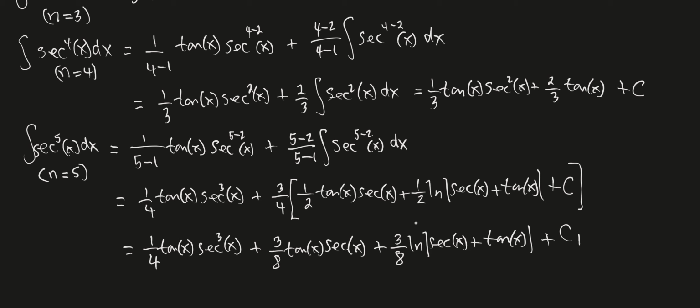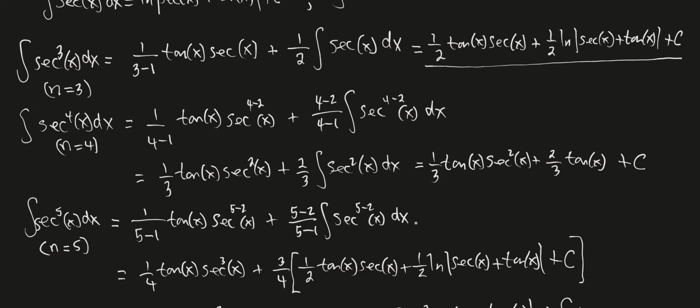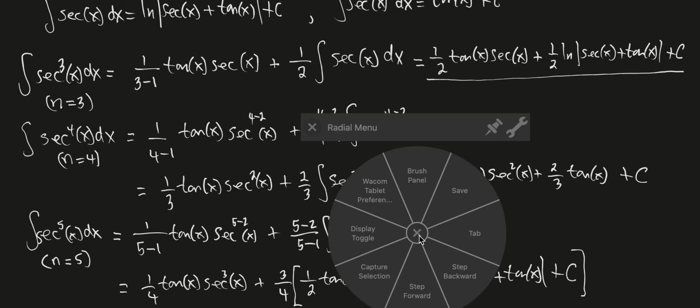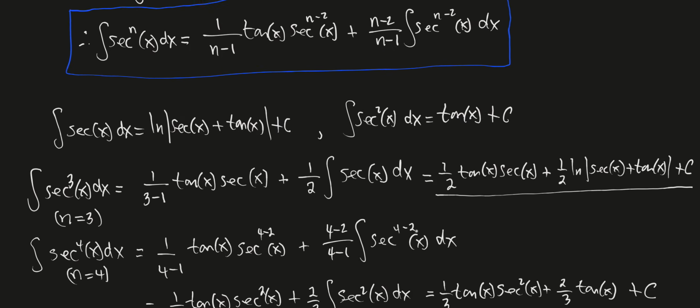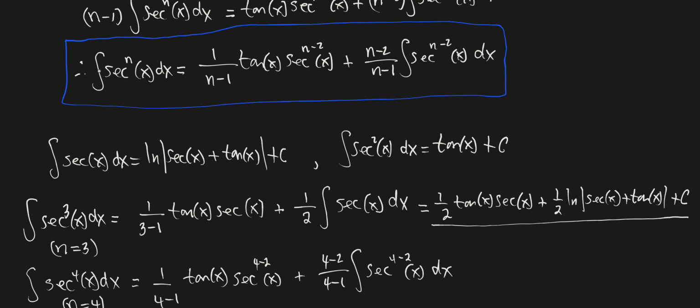Let me scroll back up so we can take one last look at it, because we did a lot of work to get to this, right? And obviously this is something that you want to have handy whenever you end up with just powers of secant, right? You want to have this, and at the very least, you want to have the first two here. Now, depending on how big this power is, we might have to apply this formula, like I said, recursively a few iterations to finally break it down to where we have all the integrals evaluated.